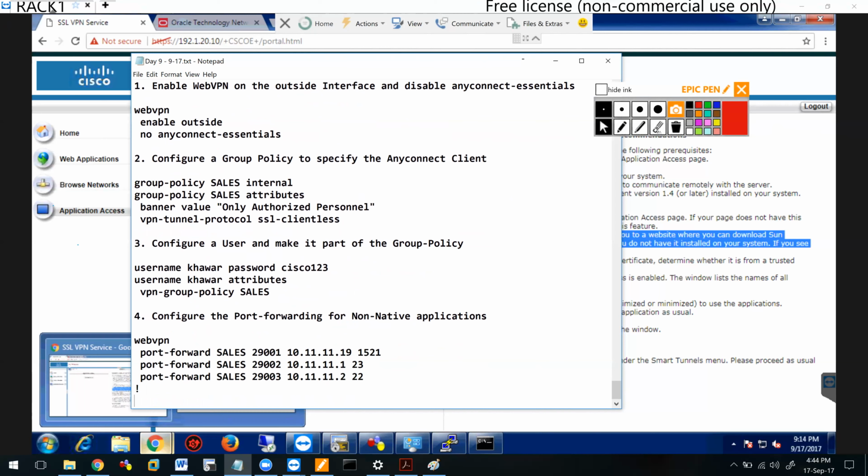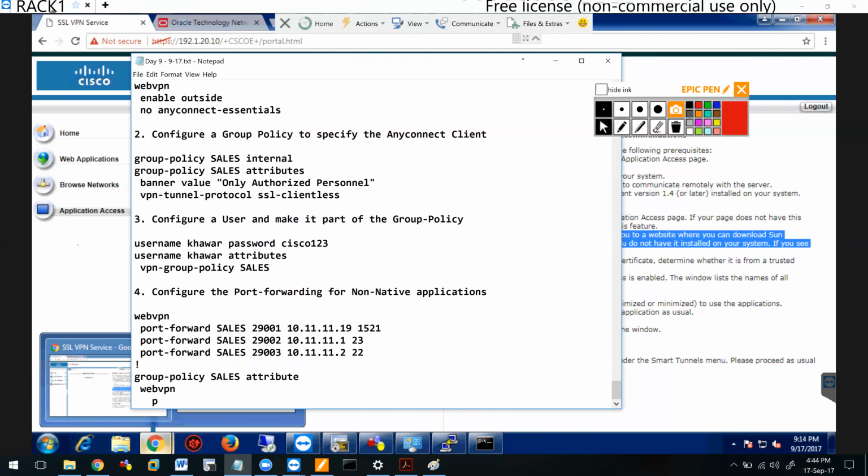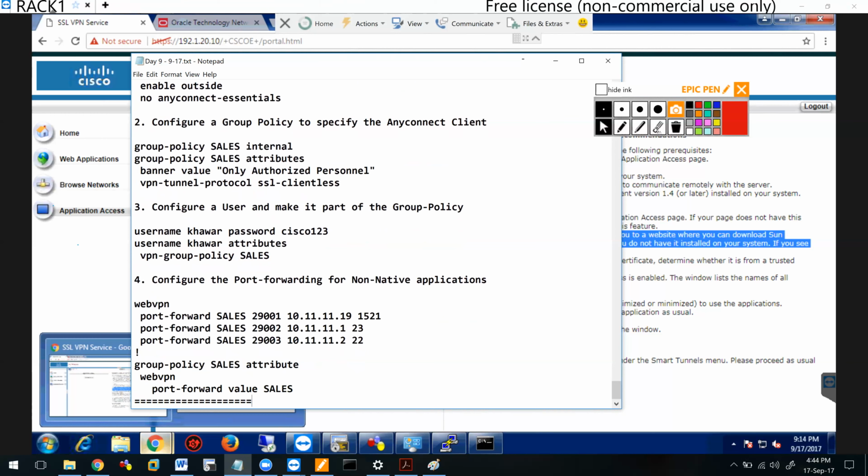Once you create it, then you apply it to your appropriate group that you want this to be done to. And under there, you do WebVPN, and here you specify that this particular group should have port forward. That's your third type of what you meant by native support.